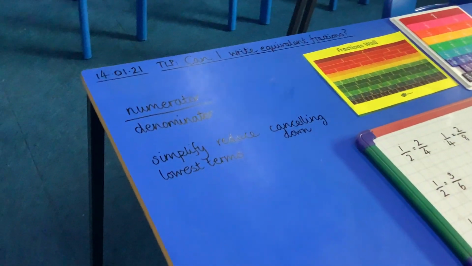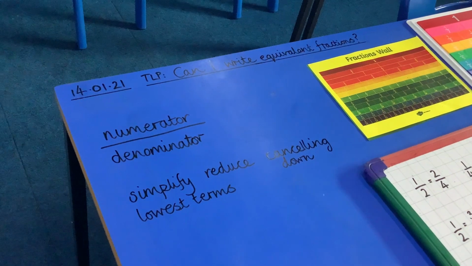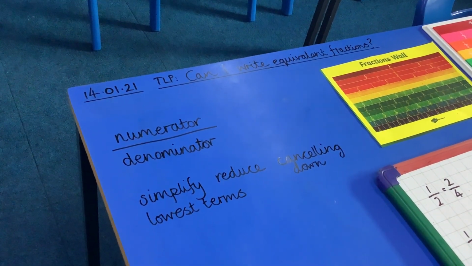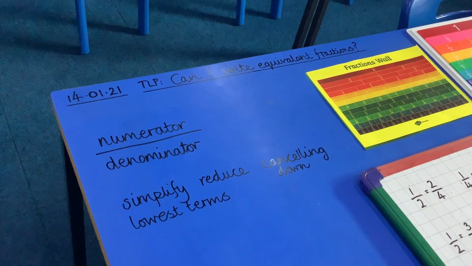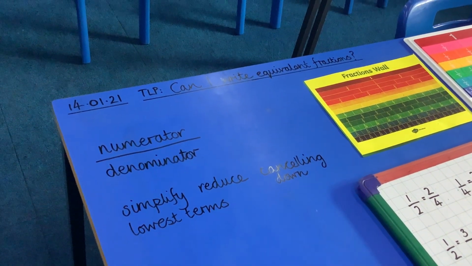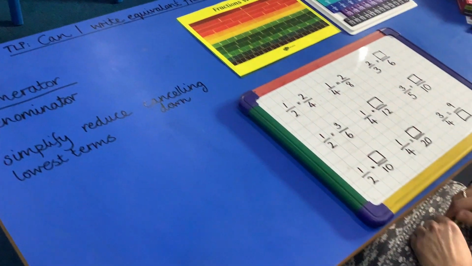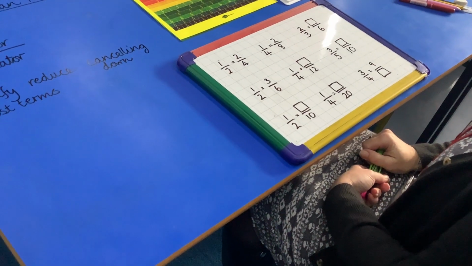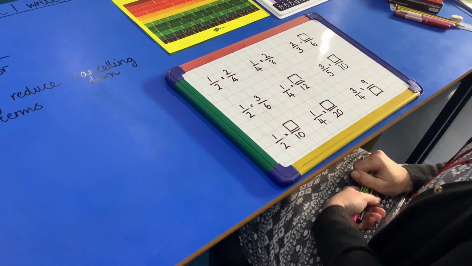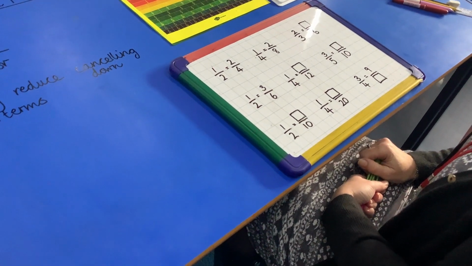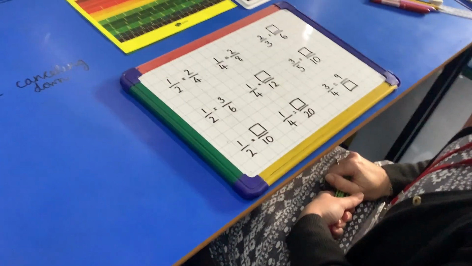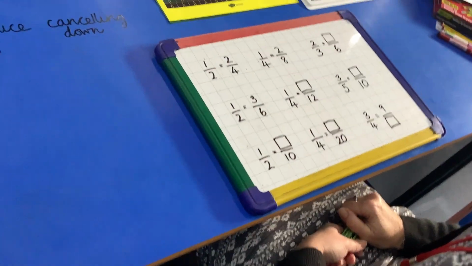Hi Year 6, this is Thursday's maths lesson, Thursday the 14th of January, and we're following on from yesterday's lesson where we're thinking about equivalent fractions. So the wonderful Mrs Stubbs is going to give us some more guidance, and then there will be an activity in the description when I upload the video, so always look in the description because there'll be a link to an activity that you can do online as well as the work that you'll hopefully do in your books. So let's have a look what Mrs Stubbs has got here for us.